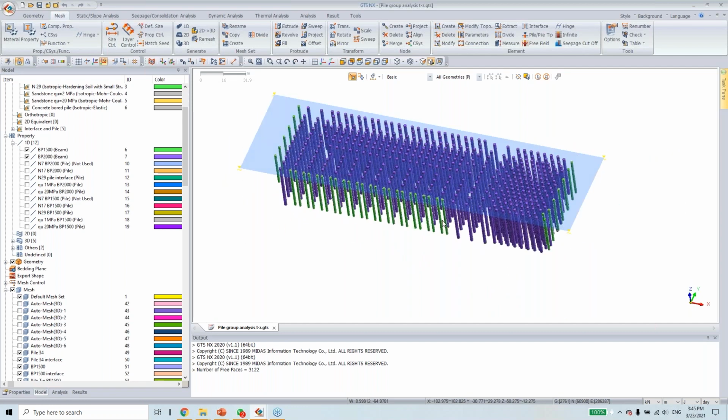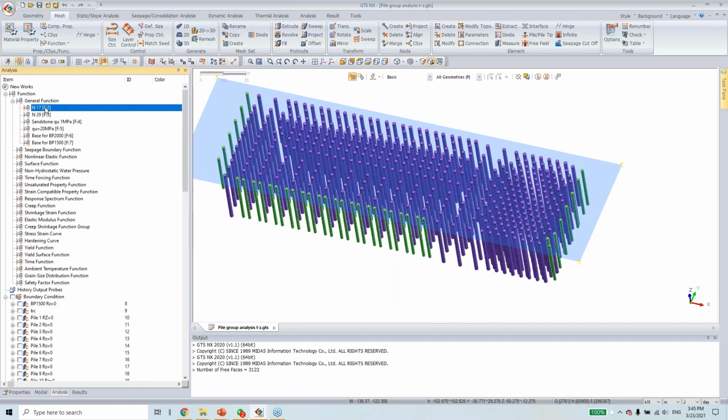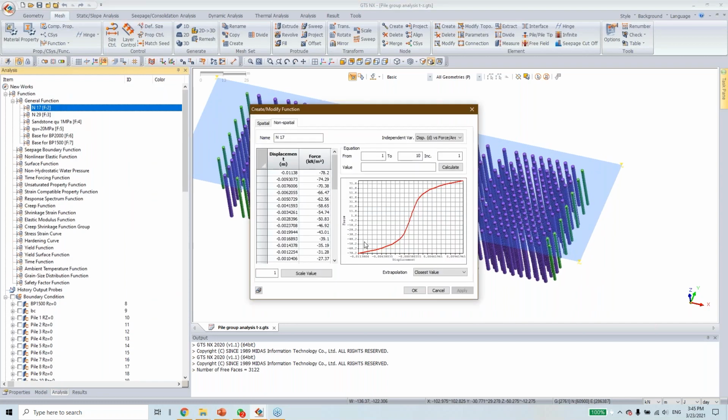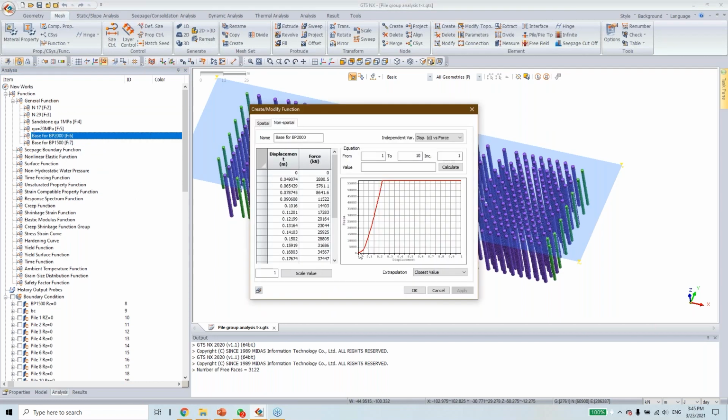All right. And we model a non-linear TZ curve for the piles. And we also model the stiffening QW curve for the piles.